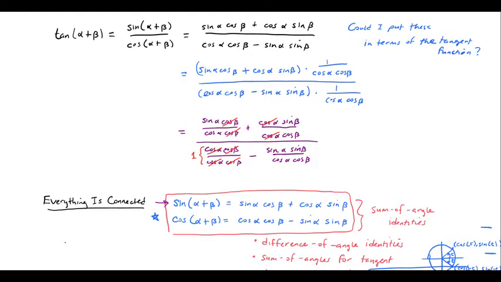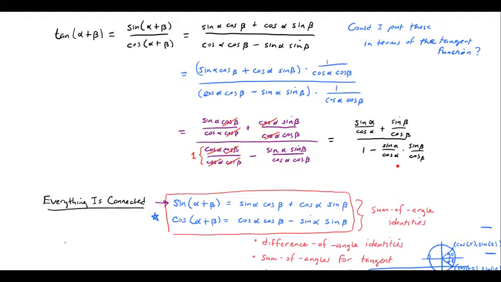And then over here on the lower right, I don't think I have anything that cancels, but I do see some sines over cosines, and those look kind of promising. So I'm going to rewrite this as sine of alpha over cosine of alpha plus sine of beta over cosine of beta, all over 1 minus, and then this is sine of alpha over cosine of alpha times sine of beta over cosine of beta. I just separated those fractions using the principle of fraction multiplication.